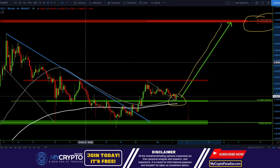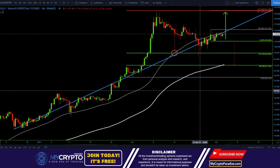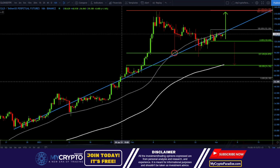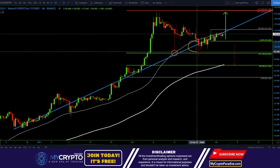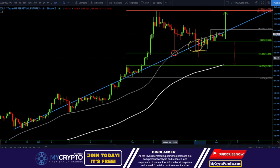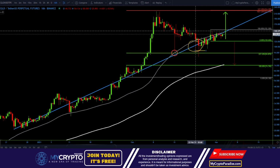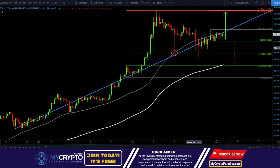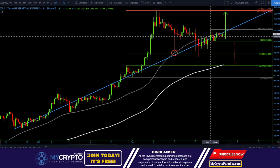Now let's jump to the EGLD against the USDT. Now what we have here is an average price uptrend trend line. And clearly there was this rejection of the trend line, because we had one spike and then price failed to close below the low established by this candle. This means that the price remains above the trend line, and this implies that the trend is up.